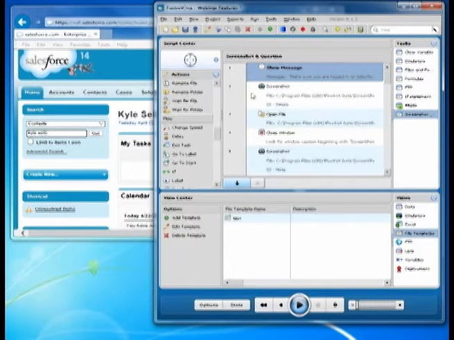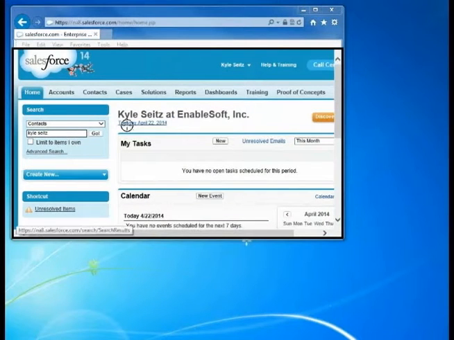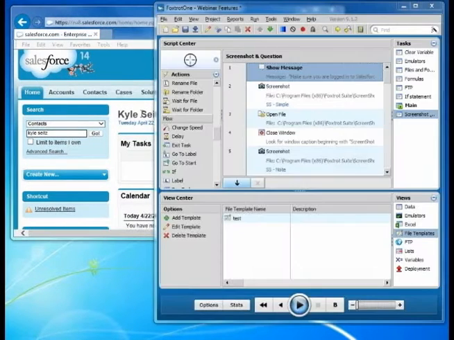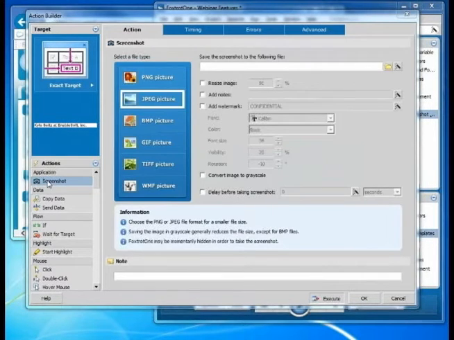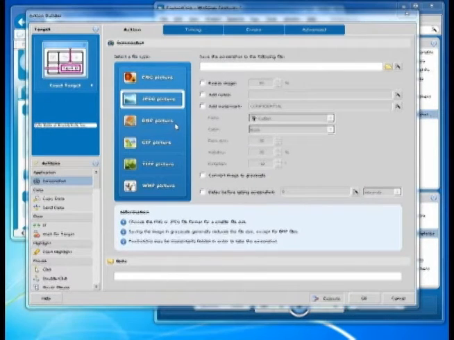And the last enhancement I want to talk about here is the screenshot enhancement. Screenshot, it was called the capture image. We've renamed it to screenshot. And previously, you've only been able to save as a bitmap picture, which is a larger file size.